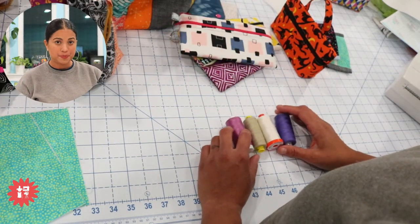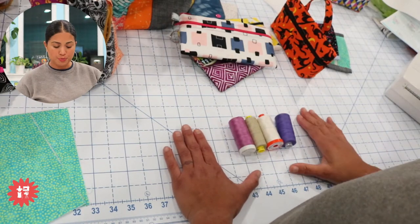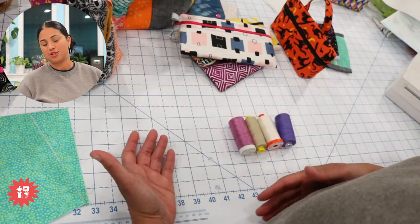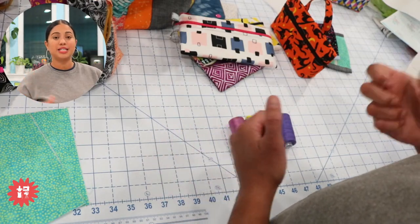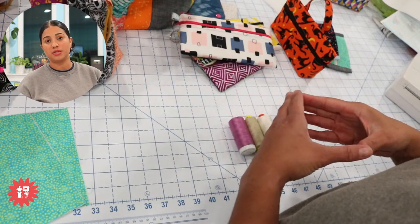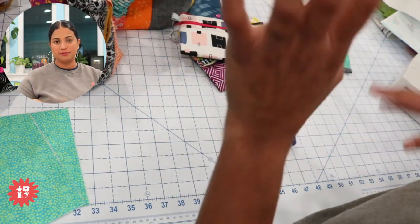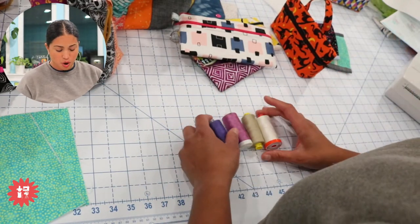And so for me, personally, I always go with a good quality, 100% polyester thread. I choose polyester because since it is a synthetic fiber, it's going to be stronger than a natural fiber, like 100% cotton thread. However, that's just me because I tend to yank on everything. If it's a tote bag this big, I'm going to pack it with 15 pounds worth of stuff and it needs to hold. I cannot have seams just busting out after 6 months of use. That's not going to work for me.